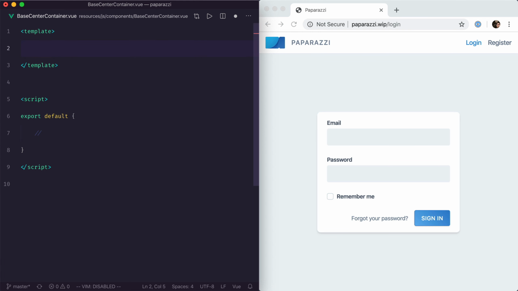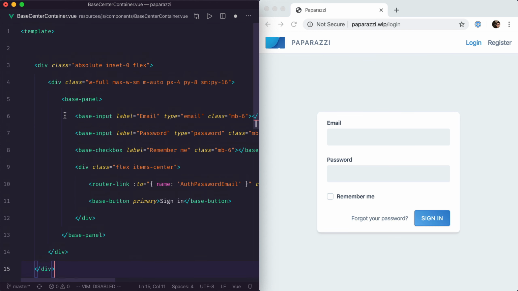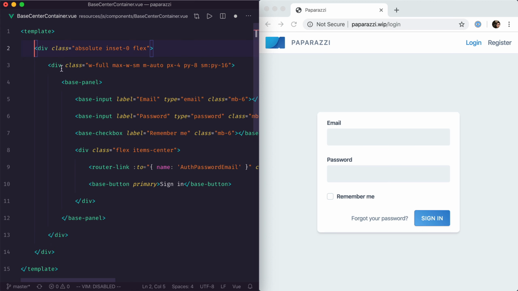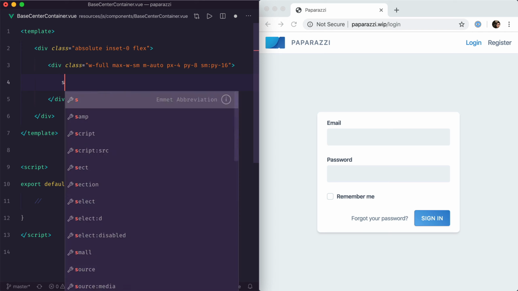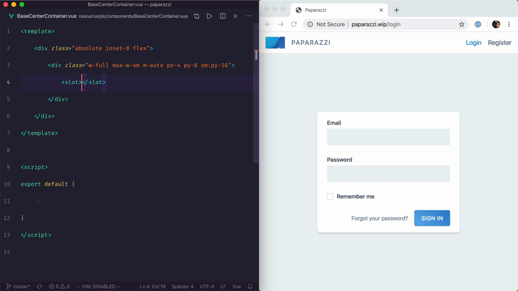Now inside that container, we're going to copy paste what we had in our auth login components and remove its contents. And we'll replace that with the slot. Now we can keep most of these classes, but w-full and max-w-sm are dependent on the page itself. If you remember, we had a different max width for the registration page.